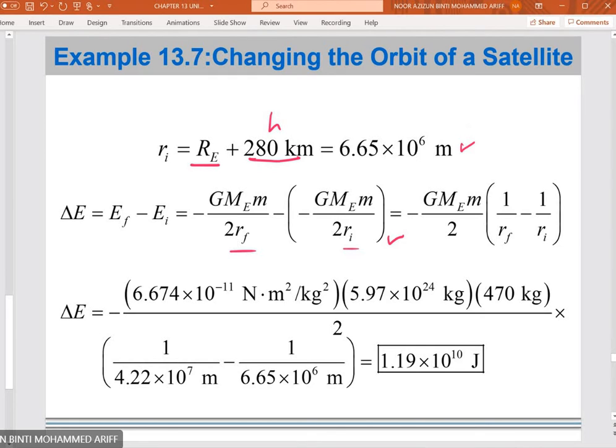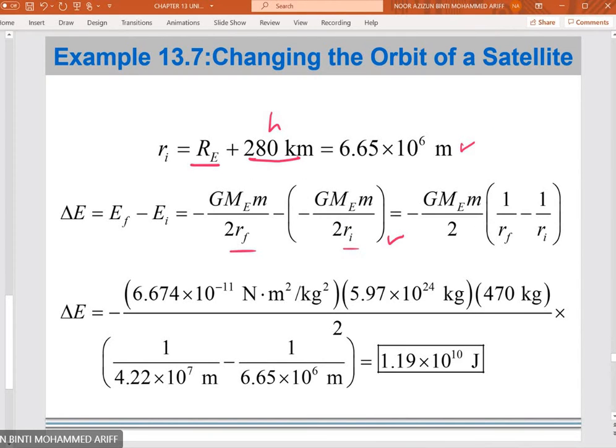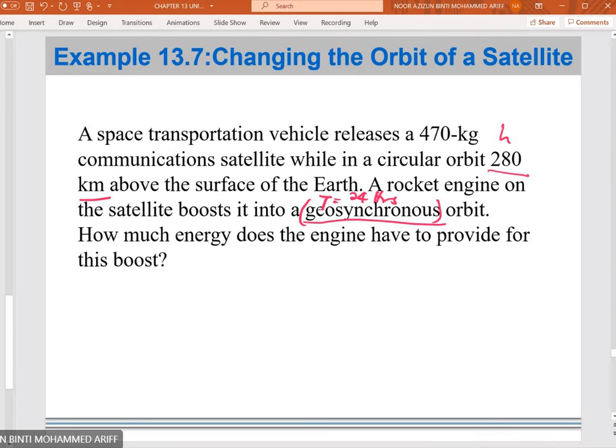Other questions? Any further discussion about this gravitational energy? Gravitational energy through planetary. So we can use this equation for any of our objects. For a satellite you can use this 13.9. For a planet we usually use 13.20, and usually we use 13.19 too, unless the question asks to use elliptical. So we use that. Yeah. Any further discussion, brother, sister, about this subtopic here? Clear? So this example is a further extension of 13.3, with that as the initial.